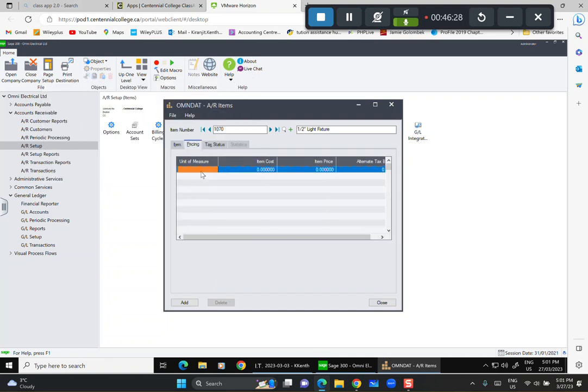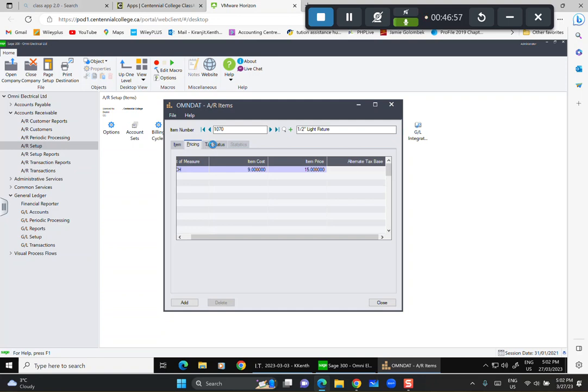You have a pricing. We charge is $9. In this case, you could have whatever. In this case, it's each. So that's the part here. Unit of measure is each. In other words, it's an each cost. So each one is costing $9 and $15. We're going to sell it to the item price is 15.